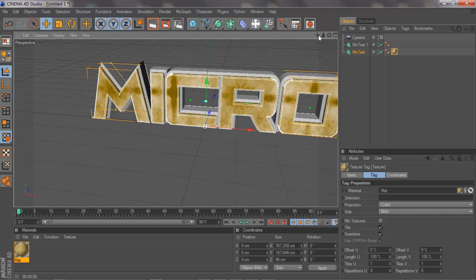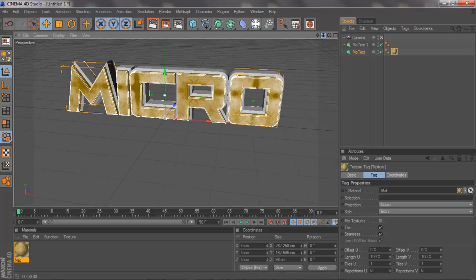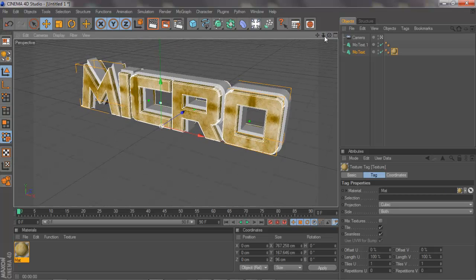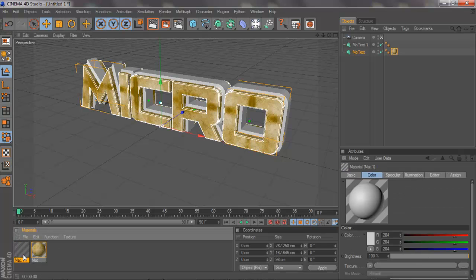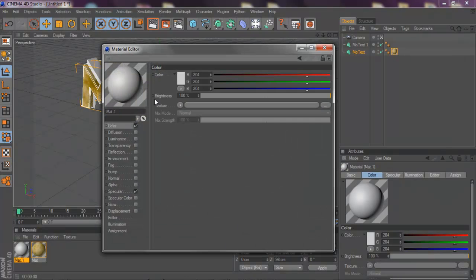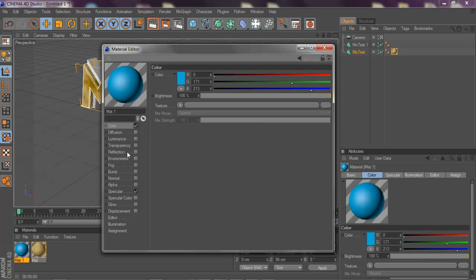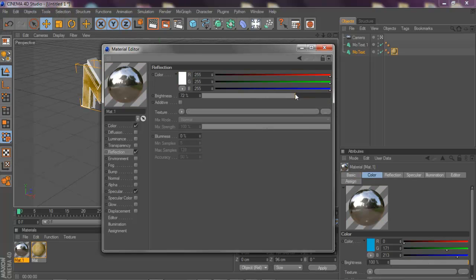Another thing about the text. We're out of the texture now. I'm going to make a new material, and we'll make it blue, and turn on the reflection to about 60.